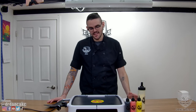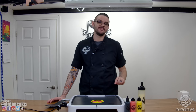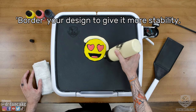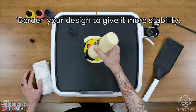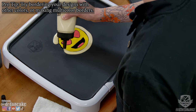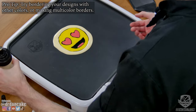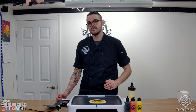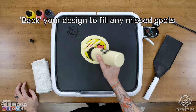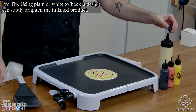Once a pancake design is finished, I like to surround the whole thing with a nice strong border of plain pancake batter. This serves two purposes: first, it holds the whole pancake together and gives it more structural integrity, making it more likely to survive being flipped. Second, it embeds the design in a pancake and really makes our design pop. After bordering, you'll often also see me back a pancake — that fills in any spots I missed while filling it in, and gives us a little bit more pancake to eat.